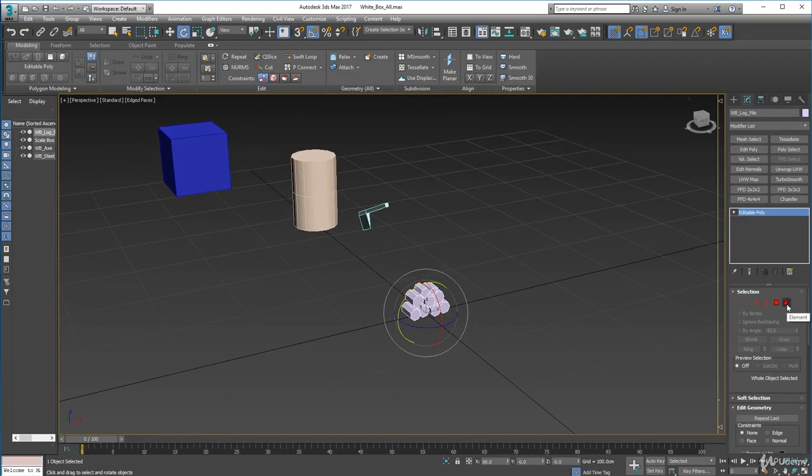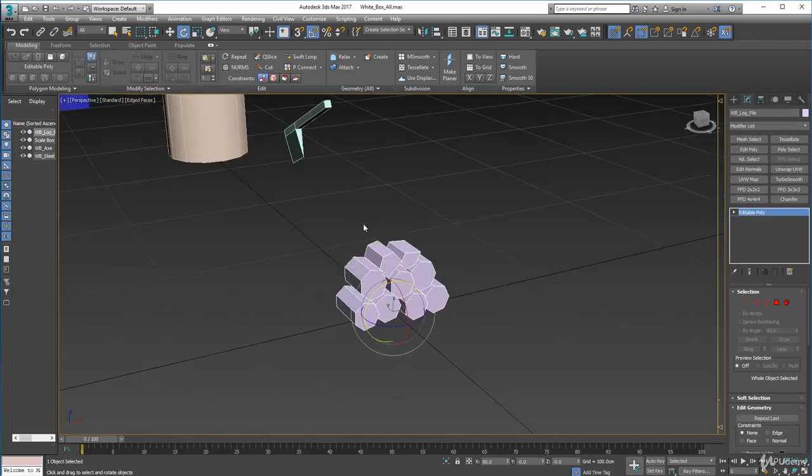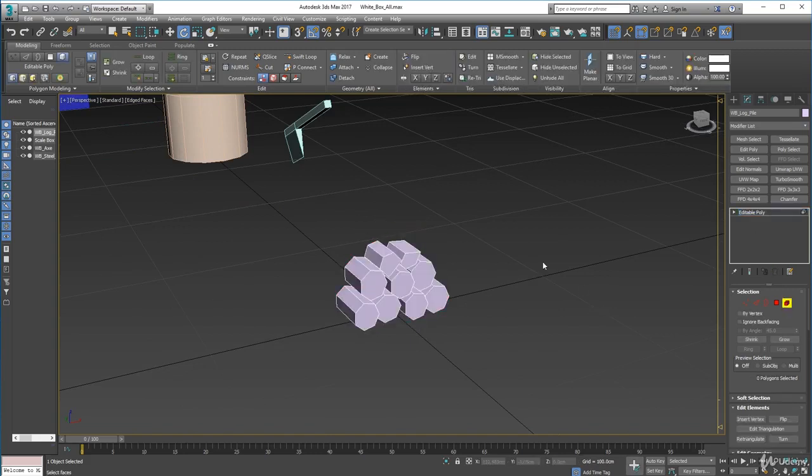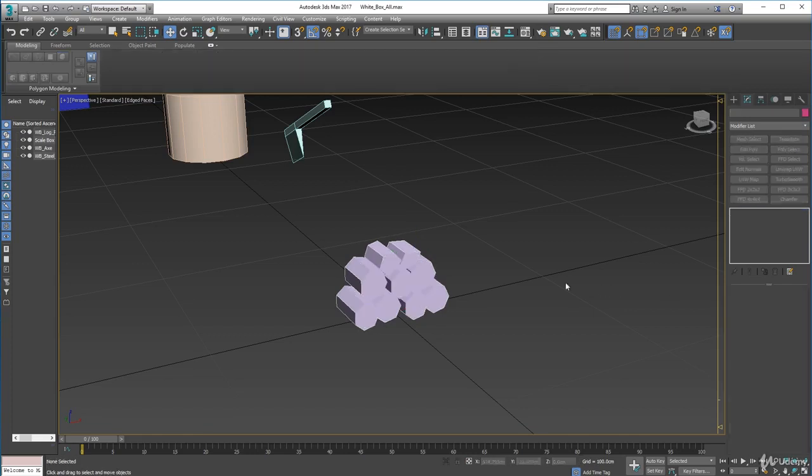Alright, so if I use this, which is element, I can still select each of the logs individually, even though it's one object. So if I select that one, I can still move that out of the pile, and it's still an individual. I can detach it and it becomes a separate object, but I'm not going to detach it now. I'm just showing you that the elements of that object still exist.